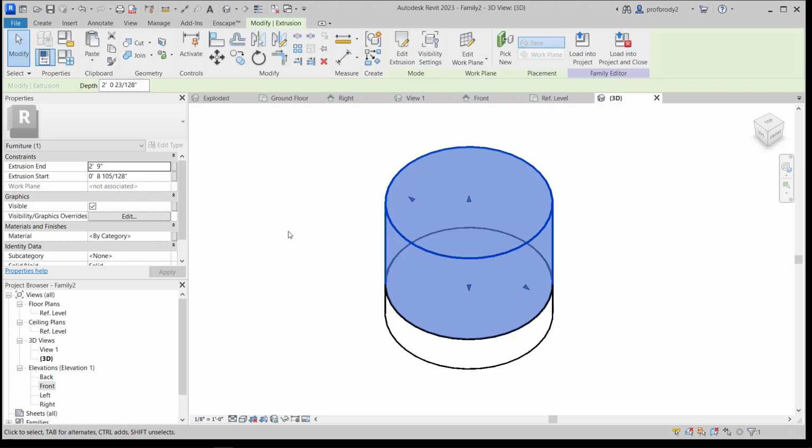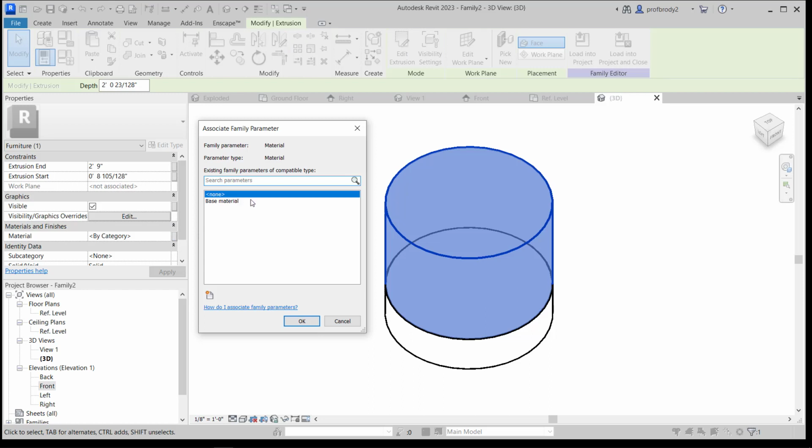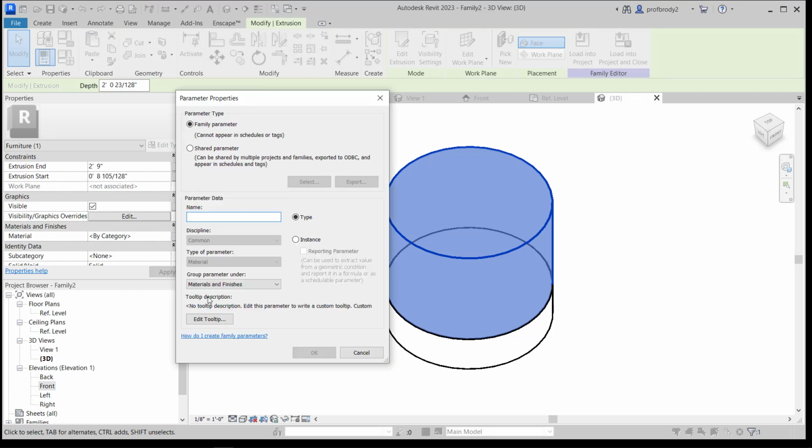Now I'm going to come over here to the top material, and I'll do the same thing. I'm going to make a top material parameter, again, calling it something that makes sense. And I'm usually pretty lazy about naming things, but you do want to name these in something that's understandable. Now, in this case, I think I'm going to have the base be all the same, but maybe the top material different in my main model.